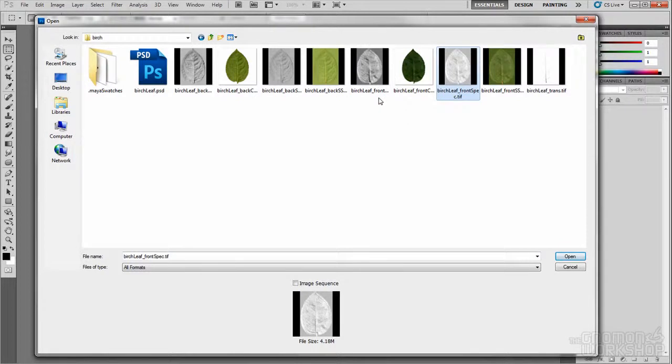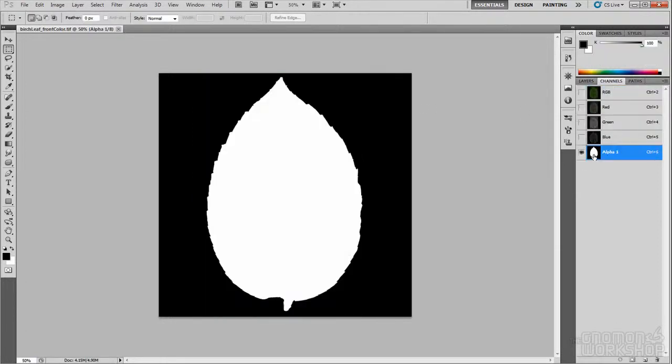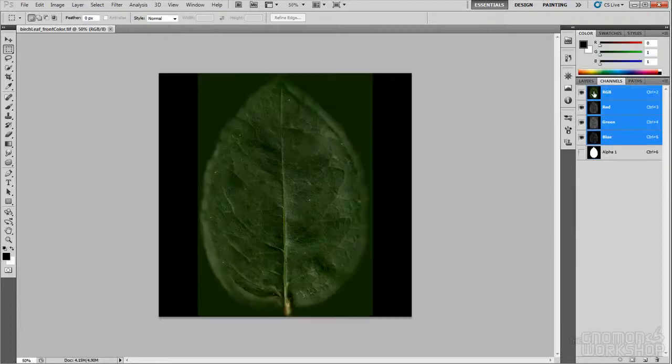And so those you have to create yourself. But if I open just the front map and take a look at it, you'll see that it's a square texture. It has this leaf in it, and then it has an alpha channel, which is obviously used for transparency, although with the MIA material, you're mapping it to the cutout opacity. So let's say we want to use this leaf. That's fine. This is going to give every single leaf in my tree exactly the same texture.